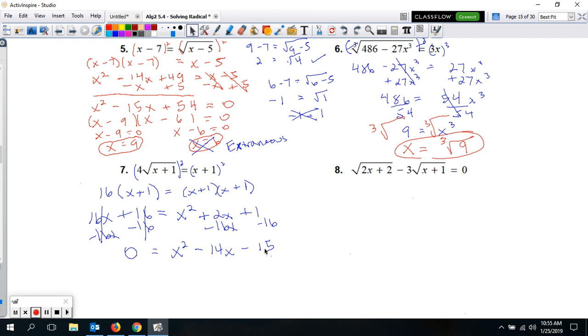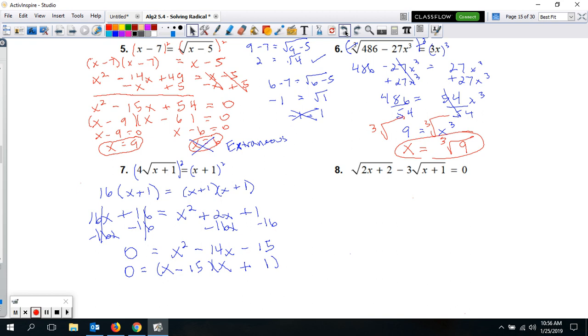And again, I would say try factoring first with this one. So again, it's a simple method. So two binomials, they start with x in both of them. And we're trying to think of two numbers that multiply to give us 15, that subtract to give us 14. And when you think about that, it would just be 15 and 1. 15 times 1, and then 15 minus 1 is 14. So those are your numbers.